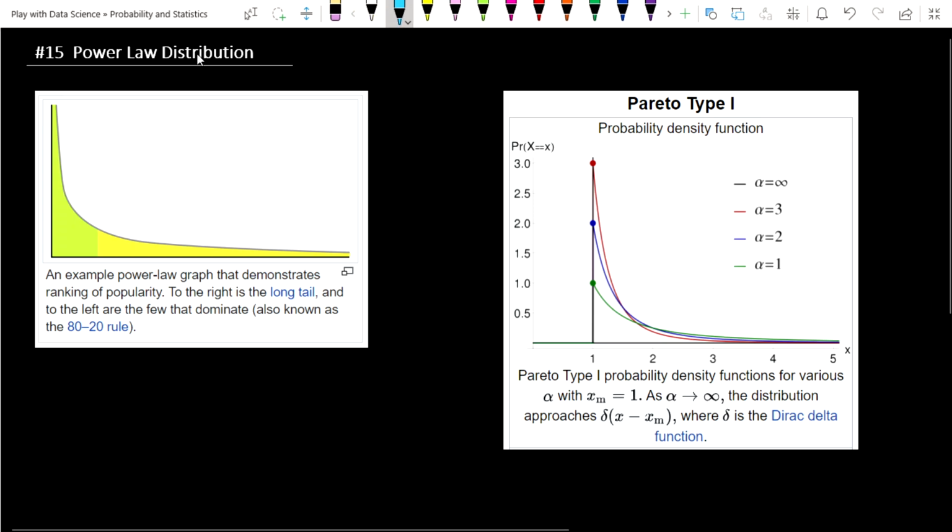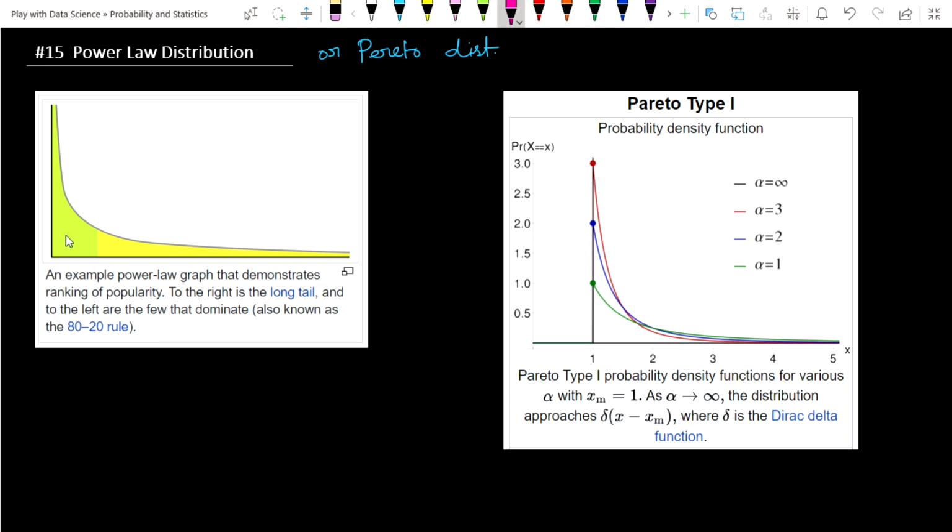So power law distributions, or in another language, Pareto distributions. Both are the same kind of distribution. So let's see what an actual power law distribution is. The power law distributions tell us that in our life, we spend 80% of the time to do 20% of the job, and we spend 20% of the time to do 80% of the job. Okay, so that's the actual curve tailing.